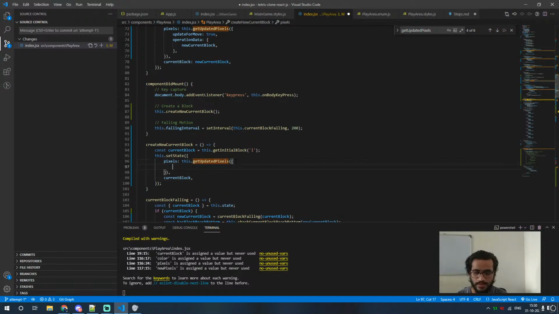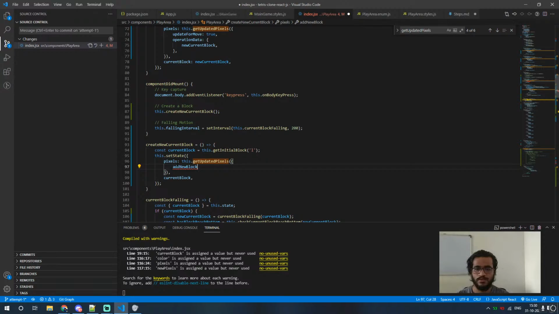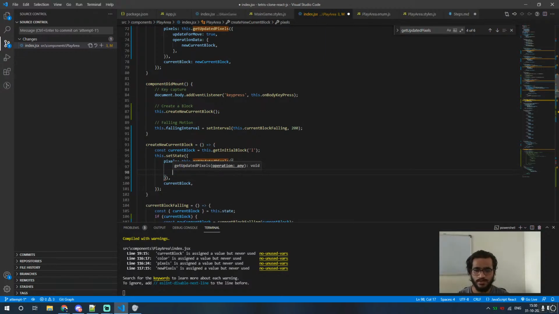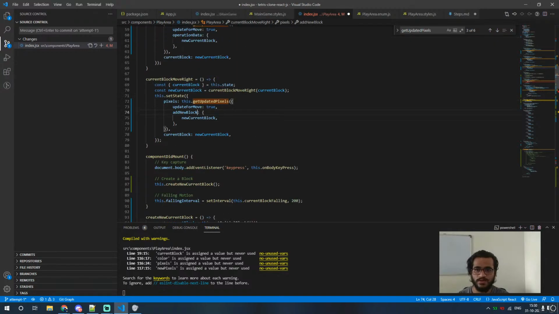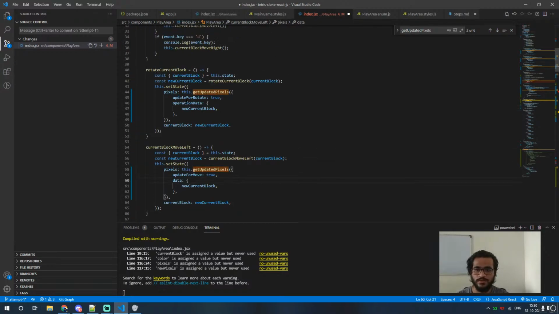The operation data would have update for add block, add new block, which is true, and data. Let's call these data instead of operation data, just call it data.